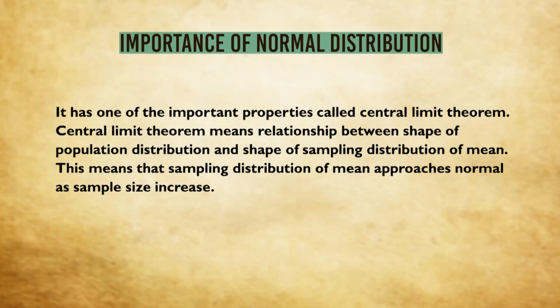Follow a normal distribution, I repeat. So this is why the central limit theorem is very important, and for the central limit theorem we need normality, a normal distribution. So we need to know the characteristic properties of a normal distribution. If a random variable x follows a normal distribution, then the probabilities are very easy to compute, very easy to calculate. Normal distribution has a wide range of applications as well.